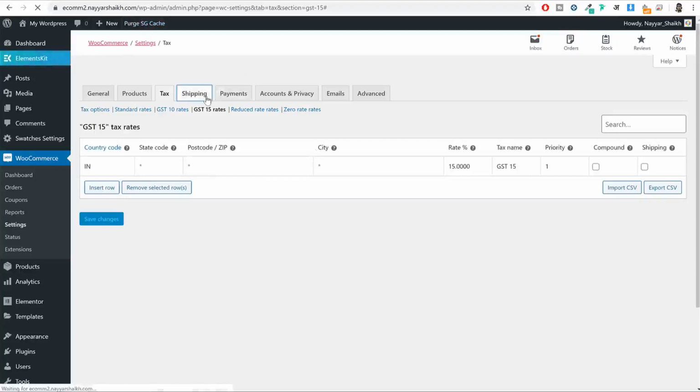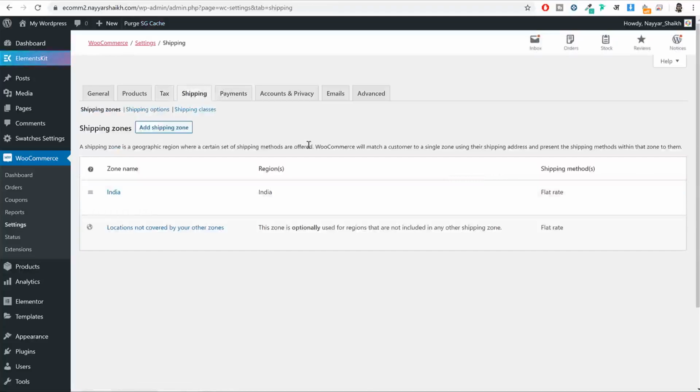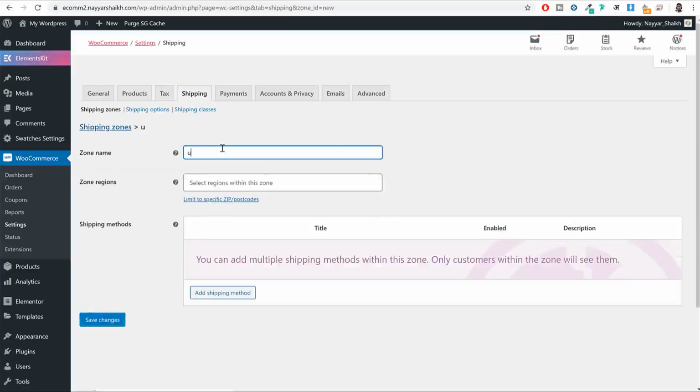Now go to shipping. So for shipping, we have already selected 60 rupees and 120 rupees, but that was just a very simple setting. We will now see shipping in advanced detail. So first of all, if you remember, we are selling in 2 locations, in 2 countries, India and USA. So one location, one zone is automatically created, India. Let me create another zone. So click on add shipping zone and let's type in United States. This is just a name. You can name it anything. I'll just name it USA.